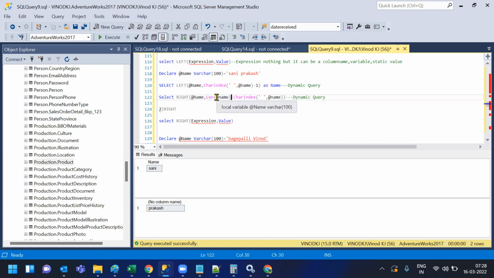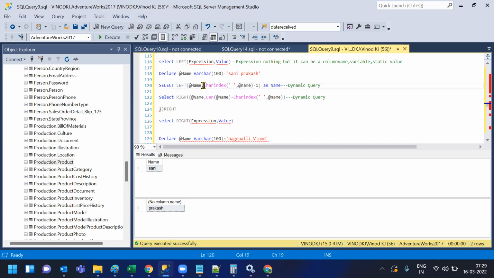Length function you're talking about? No, not the length one, the above topic, this left function. What the left function will do is, from the left hand side, it will try to get as many characters as we have provided in the second argument, correct?